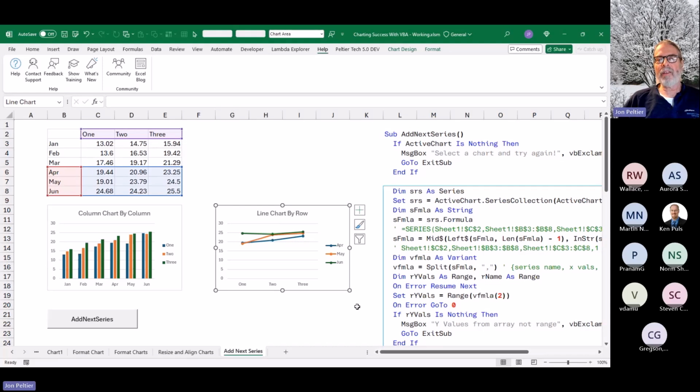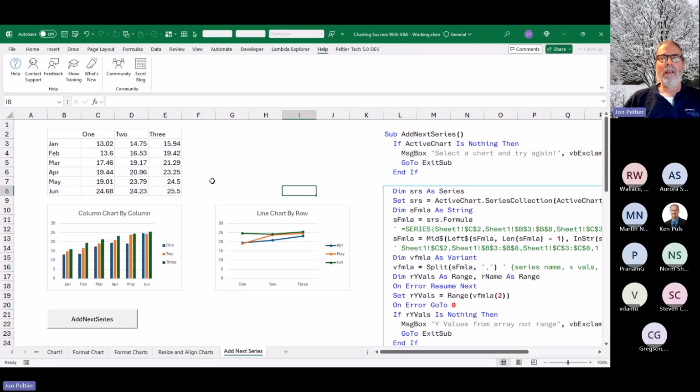I guess the answer is it depends on how the data got there and what's the easiest way to deal with it. John, Aurora says making it, just starting from the bottom up and counting up 3 months, probably will work. As long as the data is already sorted in the right order, it would probably be a way to approach it for sure.